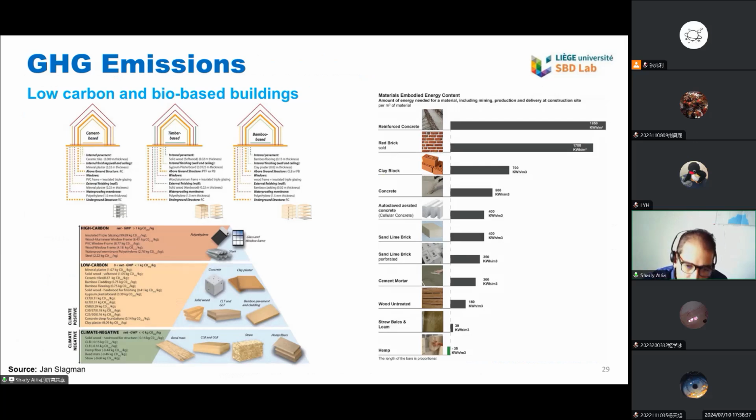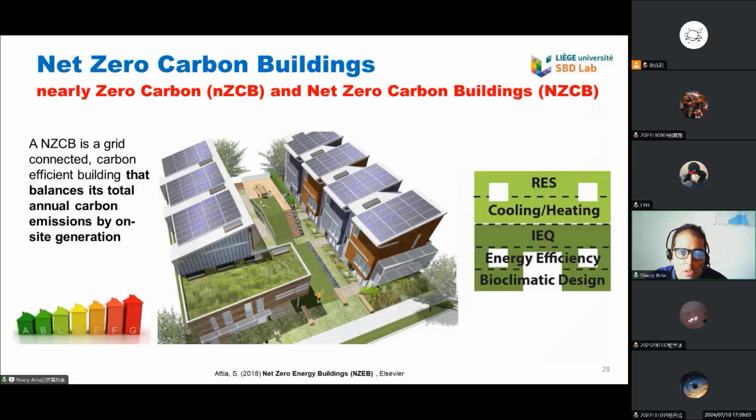Plus, I think in the future, photovoltaic technologies and solar thermal technology will become cheaper and cheaper, so that we will use them as cladding. So even in a high-rise building, we can use the facade surfaces and the roof for photovoltaic cladding and solar thermal systems. So I think there will be a lot of evolution. Maybe China will not have 100% net zero carbon buildings, but nearly zero carbon buildings. This means that we keep the high rise, we change the use of material, and we integrate more renewables and use more efficient heating systems.